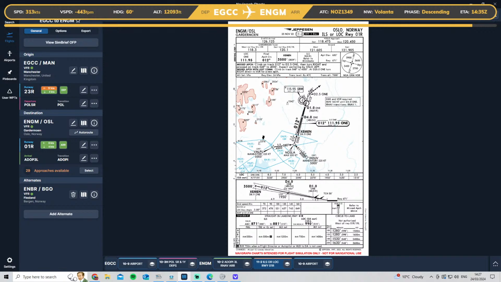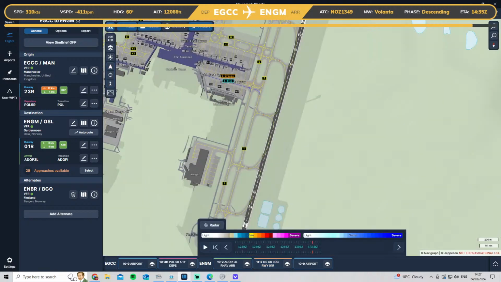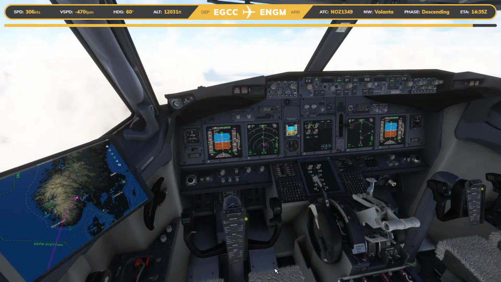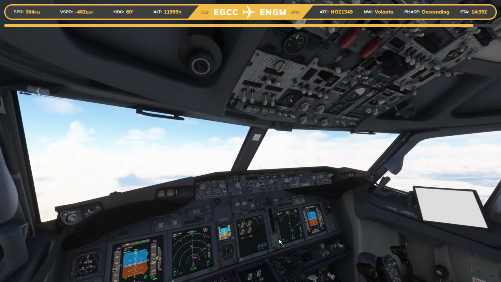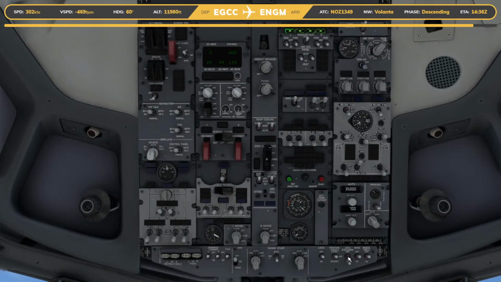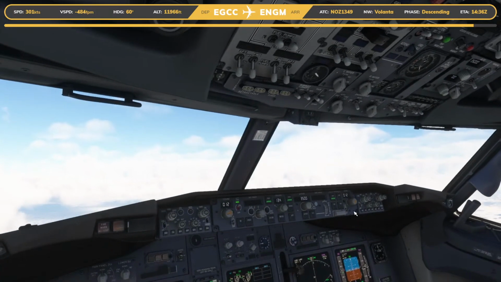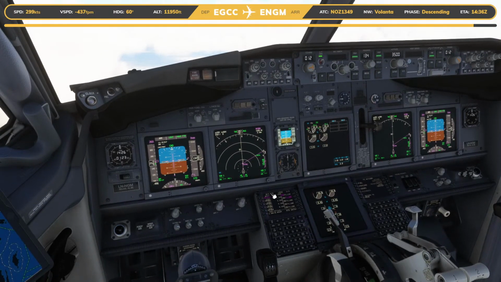Auto brake is already set. Altimeter is transitional, so we were okay. We were done descent checklist. Didn't put any of our other lights on, but we don't need to, it's daylight. Right.